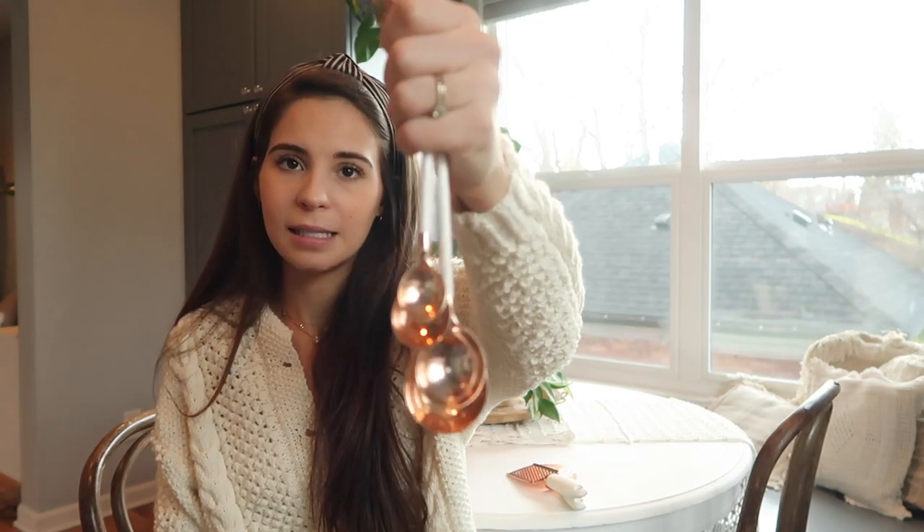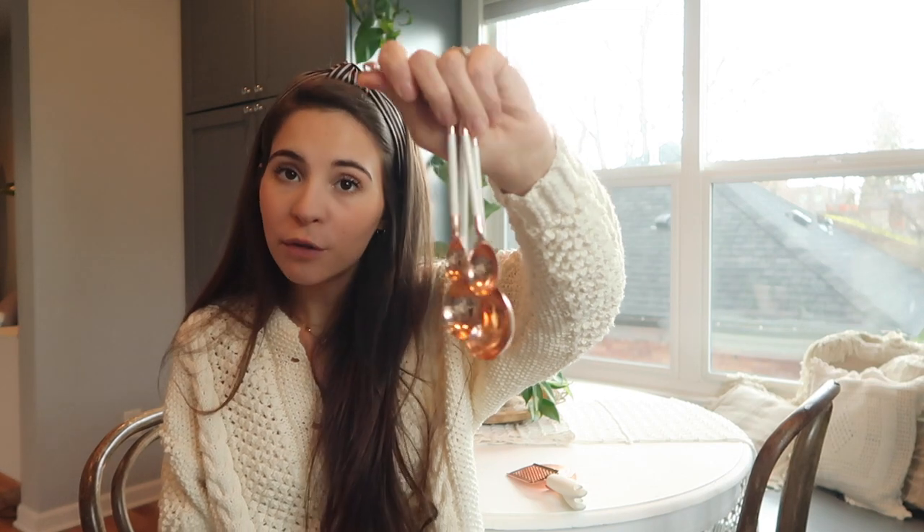My favorite thing from the baking stuff is some special items from Anthropologie — like special towels — and these measuring spoons are beautiful, I'm obsessed with them. I have two sets of measuring spoons, which I know isn't necessary, but it's nice. I also have these measuring cups from Target.